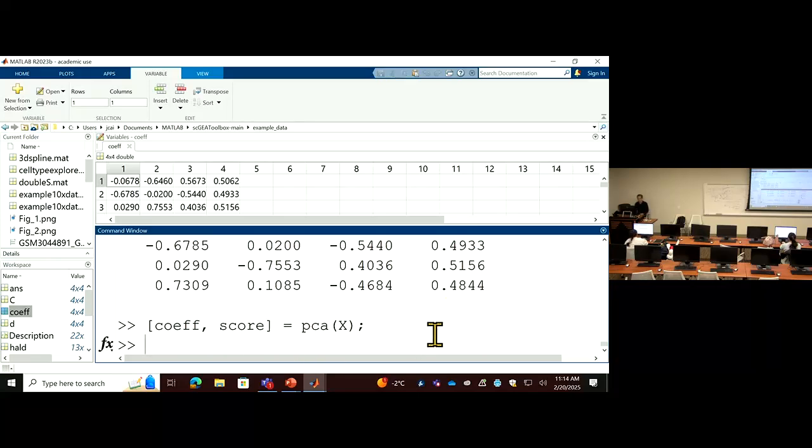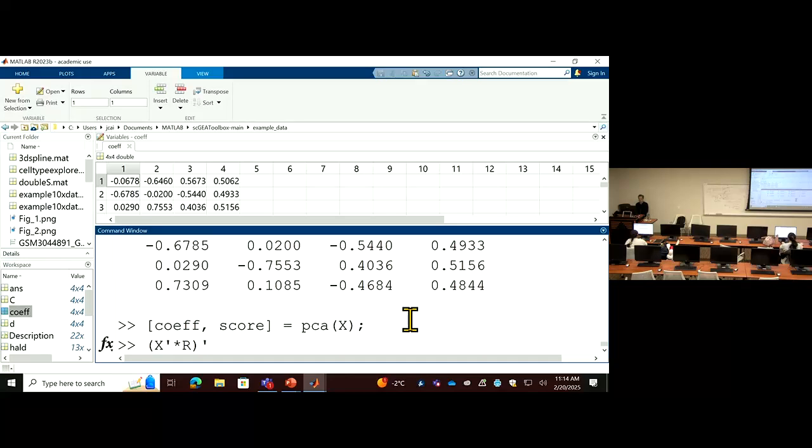The score is, if you use the rotation matrix to rotate your data, rotate your original. x is 13 by 4. So let's take x times r, and that rotates it.